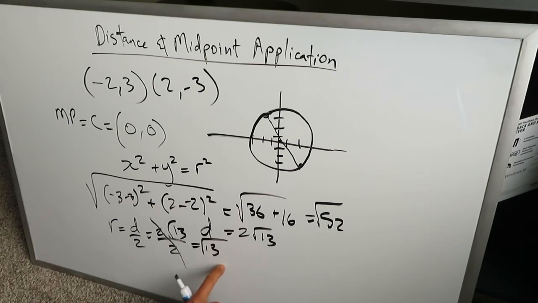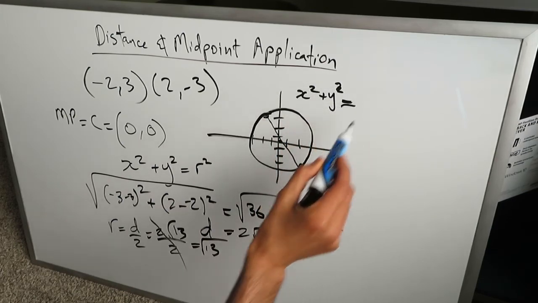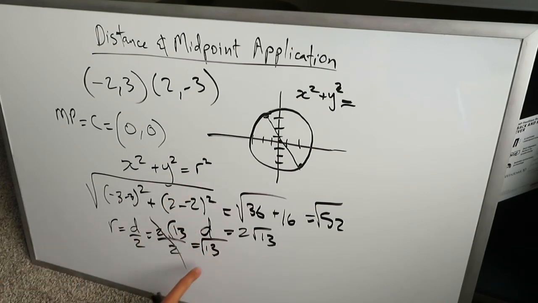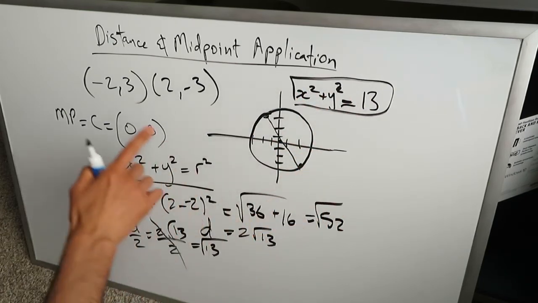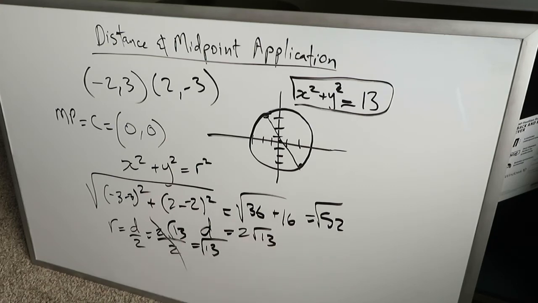All we have to do now is plug root 13 into the equation. It'll be x squared plus y squared equals r squared. We have r equals root 13, and the square of root 13 is root 13 times root 13, which is just 13 because the square root is eliminated by the square. So here's our equation for this circle: x squared plus y squared equals 13. Having these coordinates as the diameter endpoints, the midpoint is at the origin, and the diameter was 2 root 13. That was just one application — let's look at one more example.